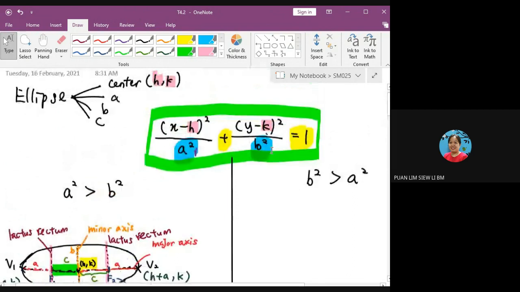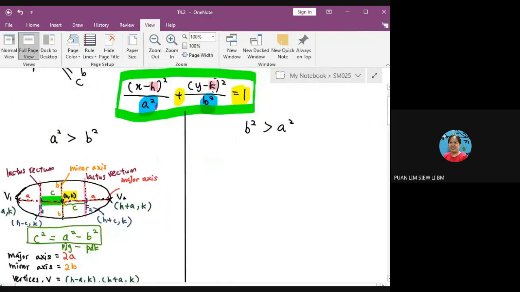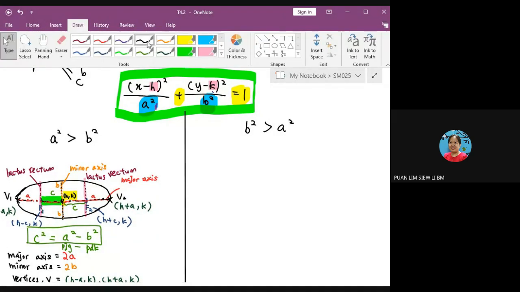Okay, so keadaan yang kedua ialah di mana nilai di bawah Y adalah lagi besar daripada X. Bermaksud benda yang menegak lagi panjang daripada benda yang melintang. So bila keadaan begitu, bermaksud kita punya ellipse adalah jenis berdiri. So you make sure this is my major axis. Then we are drawing lukis cantik. So vertically berdiri.